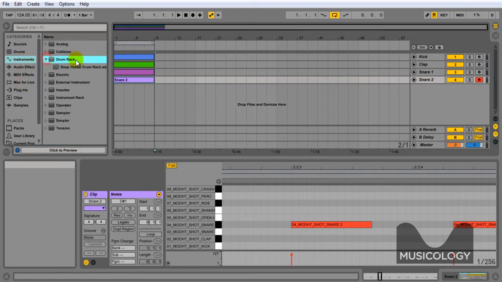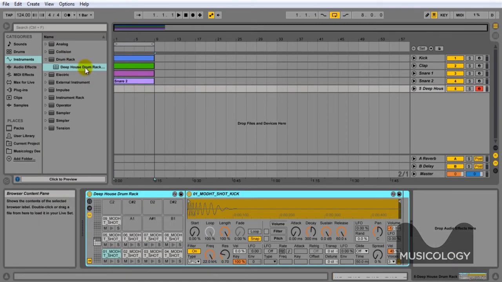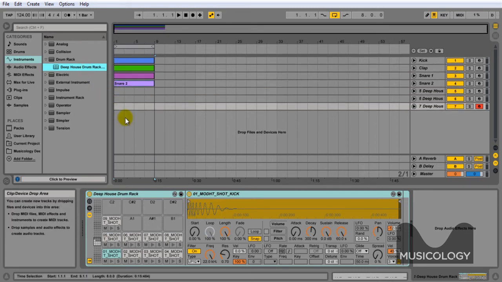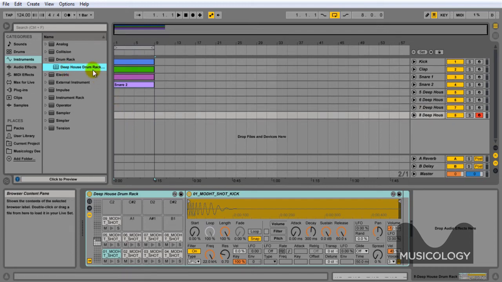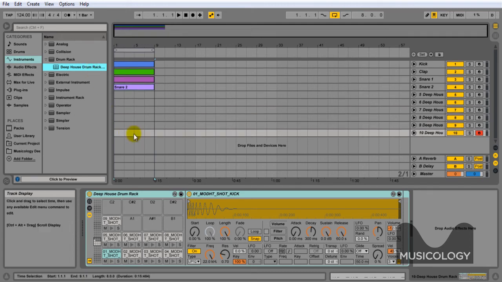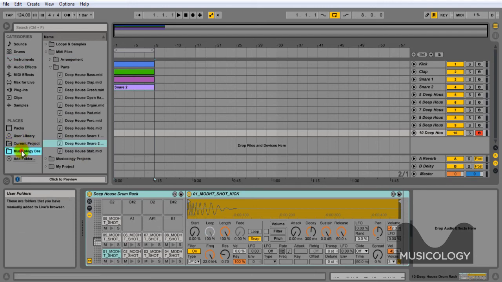So we're going to drag in another deep house strung rack. In fact, let's drag a few in because we're going to be using quite a few of these. Okay, so we go back to our shortcut that we created before.